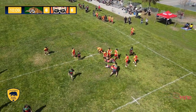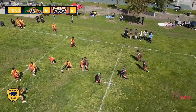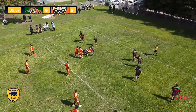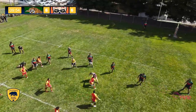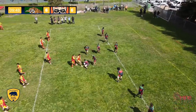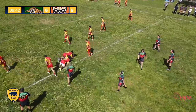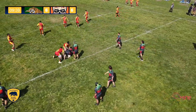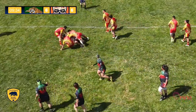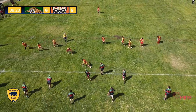San Francisco recovers the ball and just plowing through these guys. Man, Savage have some players that are so tough to bring down. Those legs just churn and churn. Oh, fumble though. Young Tigers very happily take that ball away. But still, they're pinned down here. This is not where Sacramento wants to be. Did he lose it? Nope. Oh, very luckily kept a hold of the ball.